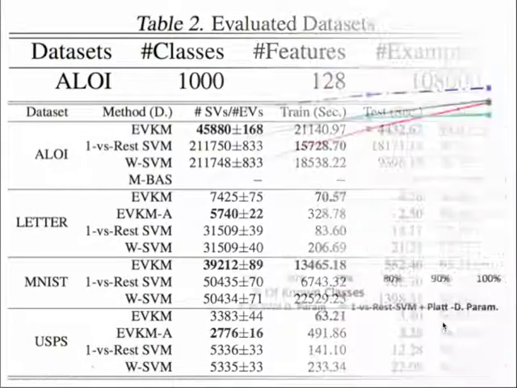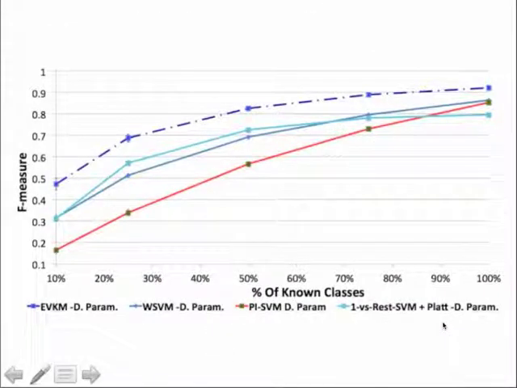So the more important part of the paper then is looking at how this works on open set testing, where we might not know all the classes. So if we train on all 1,000 classes in Alloy and test on all 1,000, we're over here. But what happens if we train and we don't get to have all the classes during training, but in testing some other classes might show up? So if we're out here at 50%, it means we trained on 500 classes, but during testing all 1,000 classes show up, and we have to correctly reject the unknown classes as unknown.